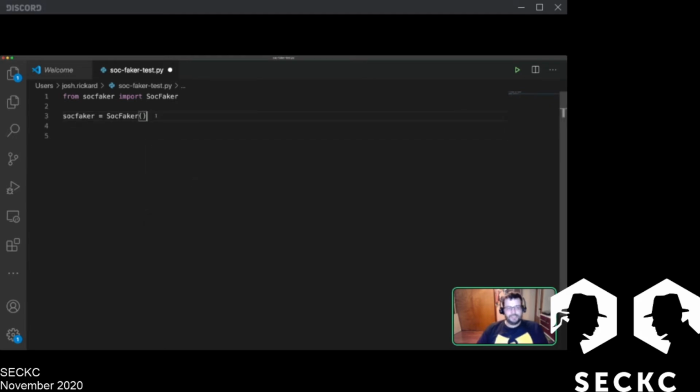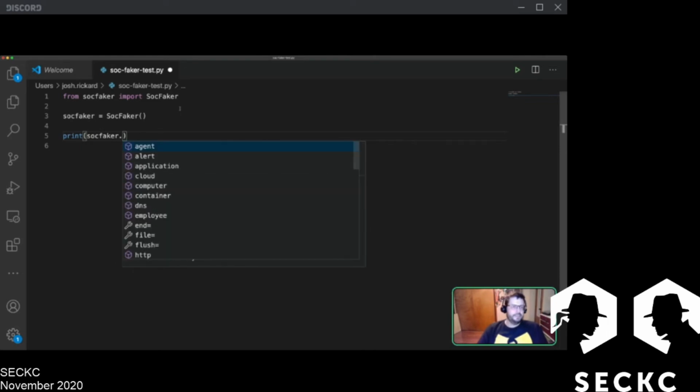You can actually provide additional parameters. We can go over those if we have time, but they're nothing too special. So we're importing the package soc-faker, and then instantiating it, and now we can actually access it.